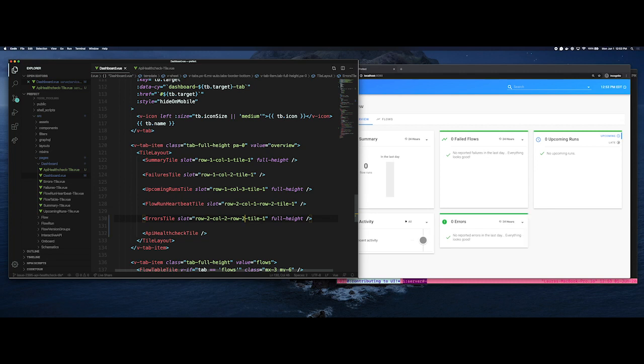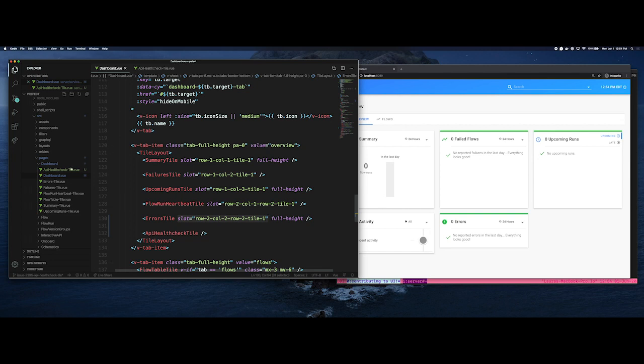Perfect. Okay, so there's some sort of grid system going on here. Yeah, and that gives us the flexibility to have components with varying heights and make sure that they're all the same height, and to add and remove components as we need to. This is just a very generic tile layout that lets us do that. We use this in quite a few places throughout the application. Is this slot grid thing from Vue directly, or from something else? No, this is actually something that we made.